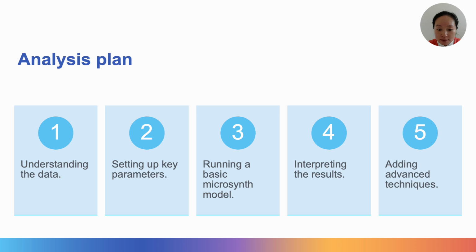We have a 5-step analysis plan for this data. First, we will try our best to understand the data. Secondly, we will set up the parameters for the modeling. Thirdly, we will run a basic microsynth model. And then we will try to interpret the results. Finally, we will add a bit more advanced techniques to improve our model and results.